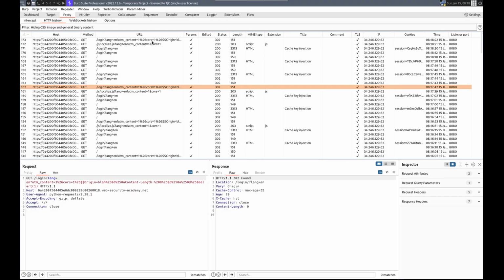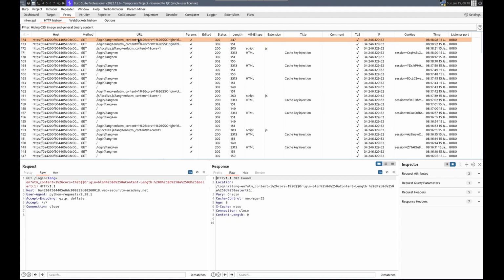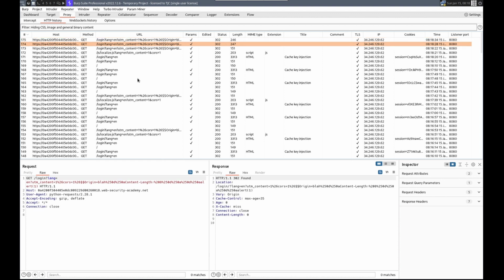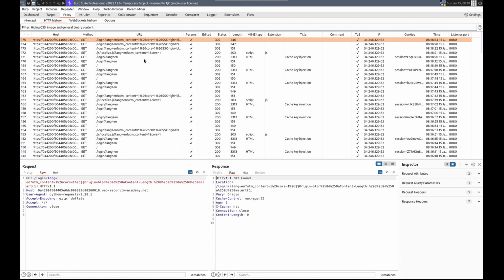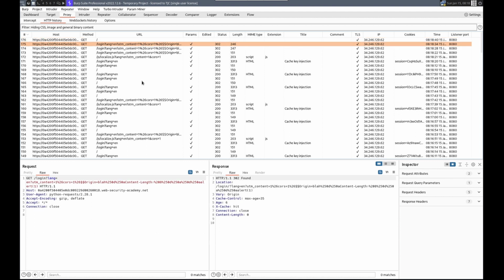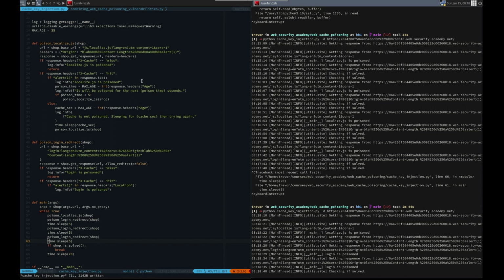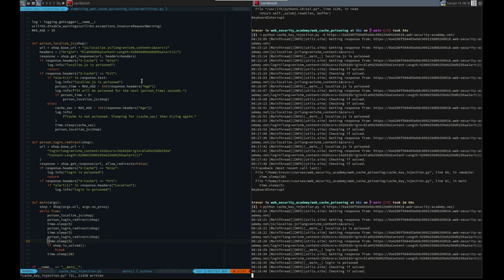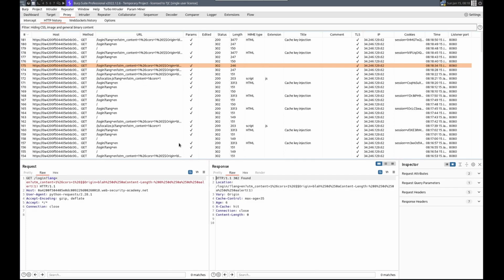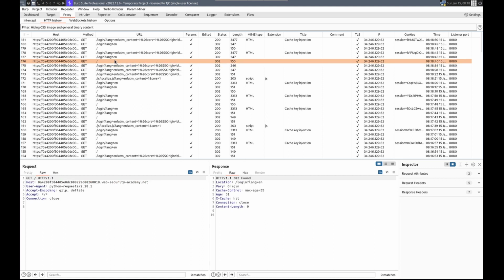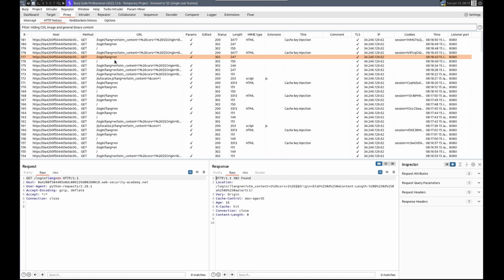So this at least should... X-Cache hit. Oh. Hey, there we go. Now it's poisoned. Come on, show me we solved it. Oh, I wonder if we're poisoning our get home page. I wonder if our solve script is even going to be able to tell if we solved it.